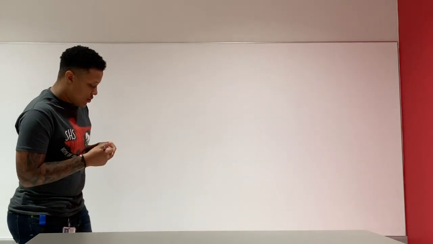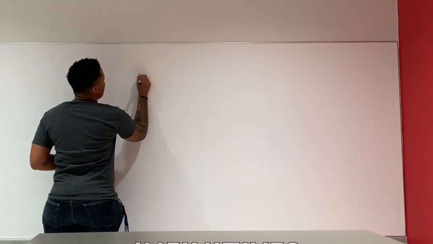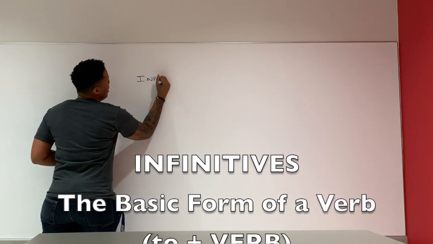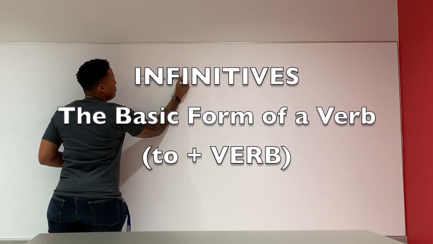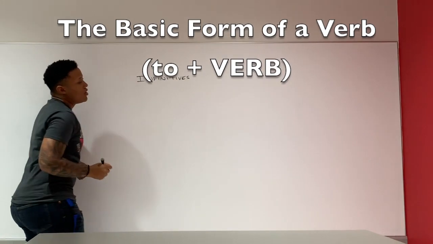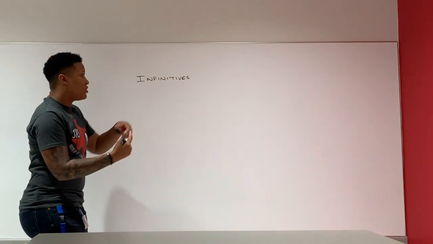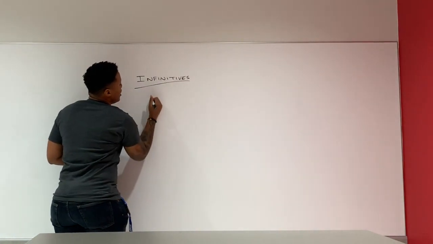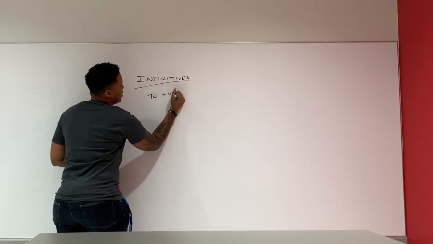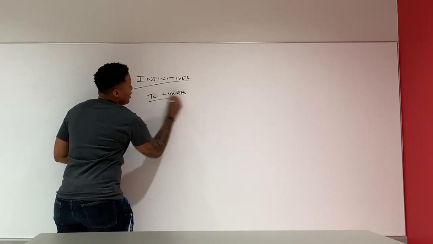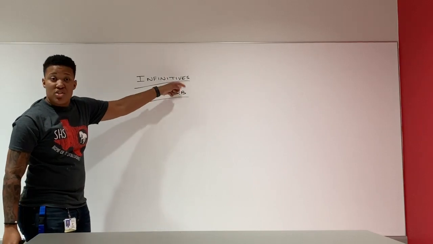All right, so the first verbal that we're going to talk about is going to be infinitives. So infinitives are really kind of the basic building blocks of verbs. If you're in a foreign language, you're going to have a head start on this because you know these. For example, if you're in Spanish, you know correr as to run. And that means you have to plus the verb, and that's exactly what an infinitive is. You have the to plus a verb. And then whatever the verb is, you just kind of insert it right there.